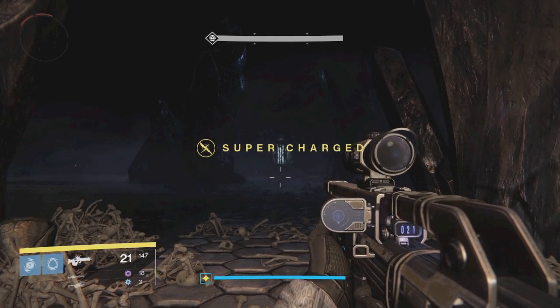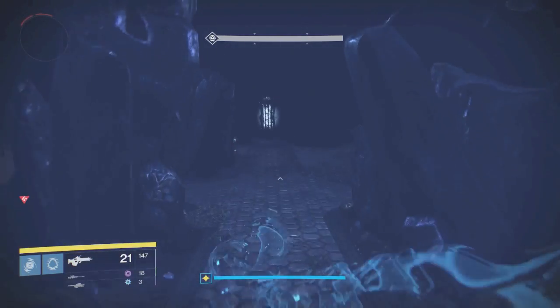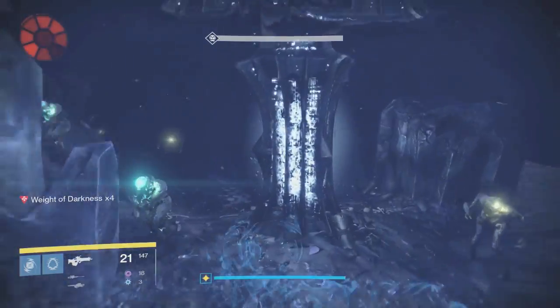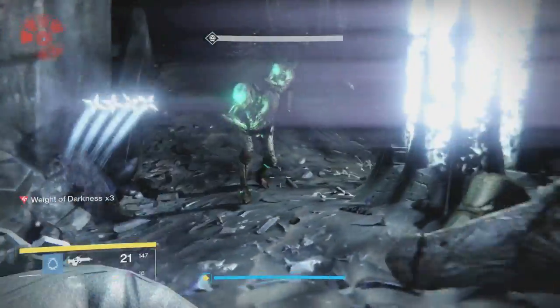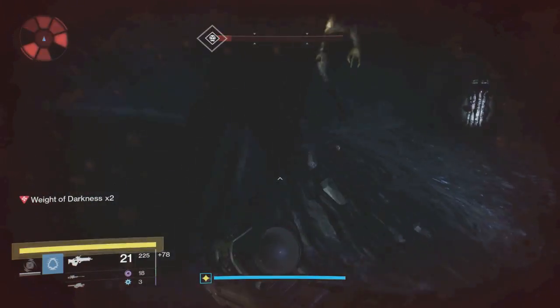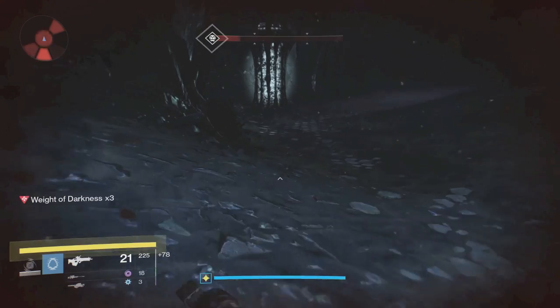Now, I like to kneel down here. You don't have to. Unless you're at a super low light level, it's not going to matter. And I was messing around a little bit to get my super. That's why there's so many thrall out and about like this. If you just start right away, those thrall aren't going to be there. So you're just going to make your way.